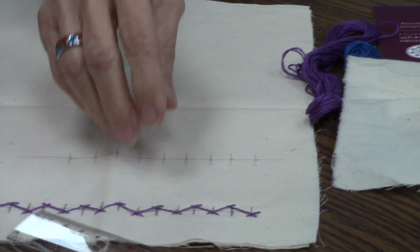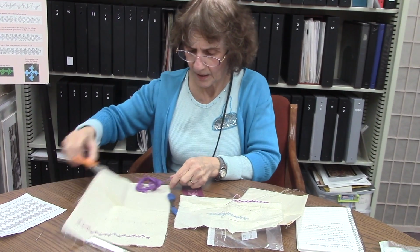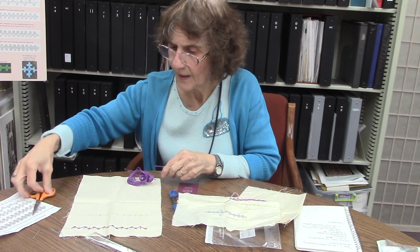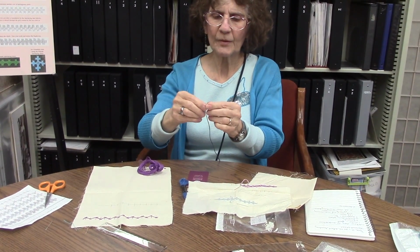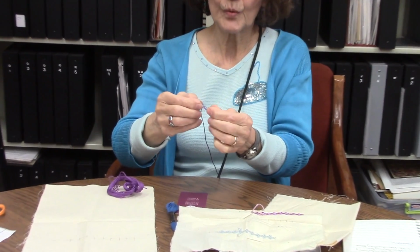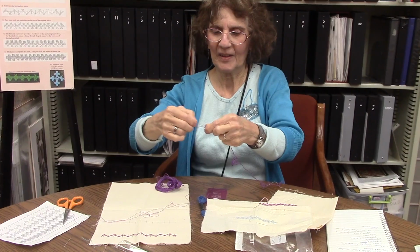Okay, and then I'm going to thread my needle. Embroidery floss has 6 strands. I usually measure an arm's length, just about an arm's length, and cut it. There's 6 strands here, so I'm going to pull some out. And when you pull out strands with embroidery floss, you do it one at a time, otherwise they'll tangle. So I'm pulling 1 here, 2, and 3. So there's 3 strands there, and then the other 3 we don't have to do anything to.